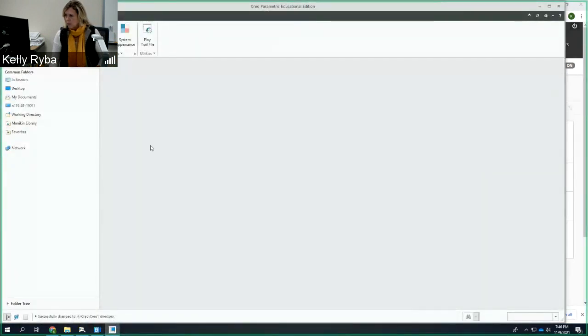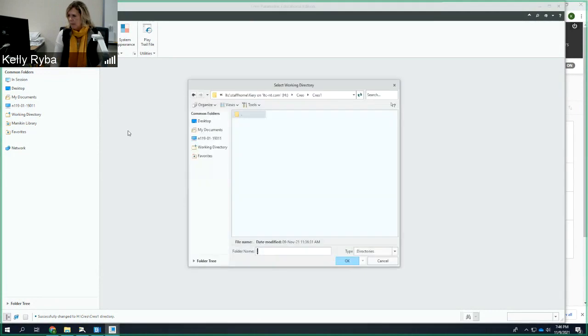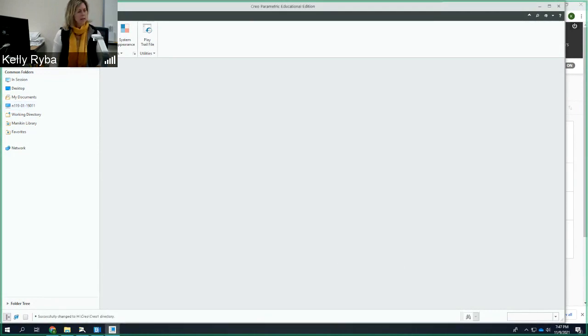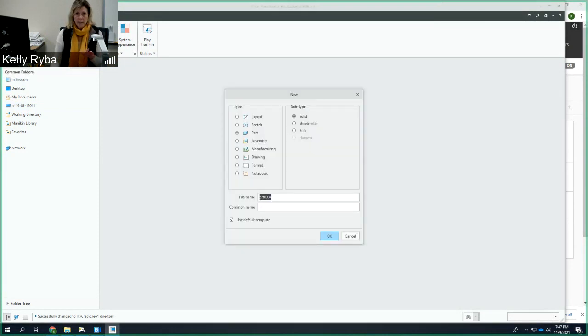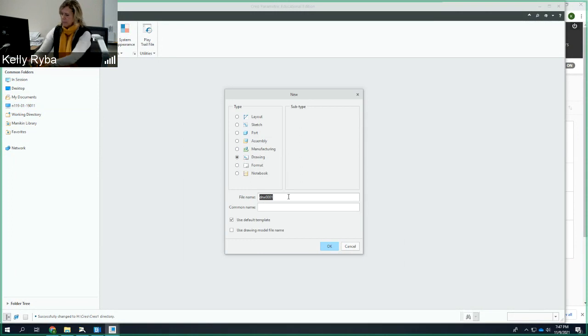So I'm going to start Creo right now. I'm going to make sure that my working directory is all set here, and it is. Okay, so I'm going to hit OK here, and I'm going to start a new drawing. Again, the assumption is that the base is already created as a part, and it's in your working directory. So drawing, and I'm going to call this base 4, because I've been creating it and practicing a little bit. And the drawing part number here is 1, 2, 3, 4, 5, 6 that they have in the tutorial.